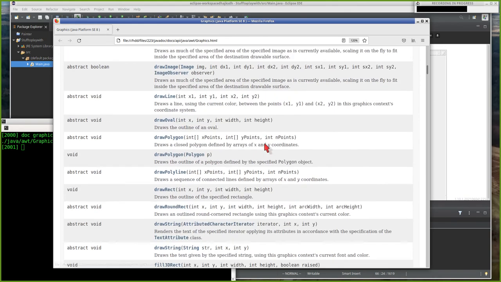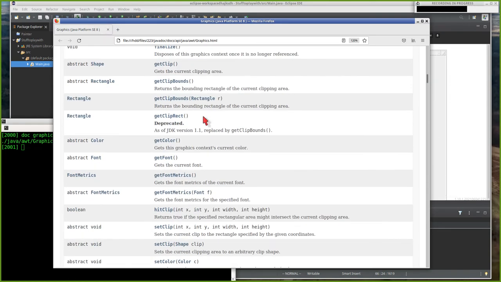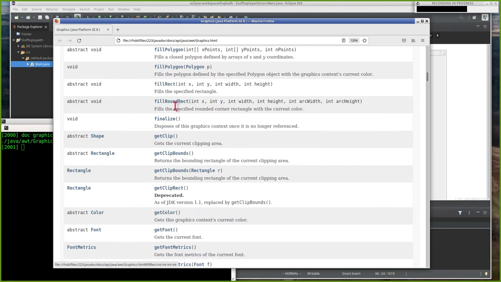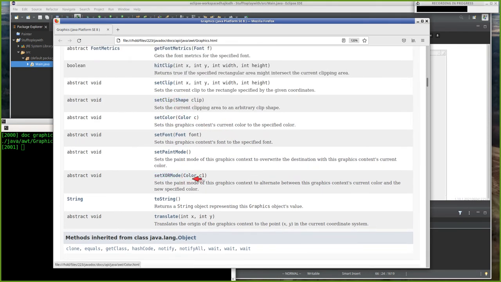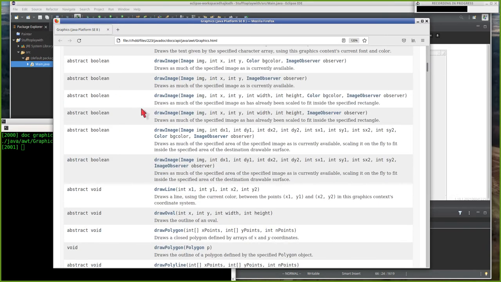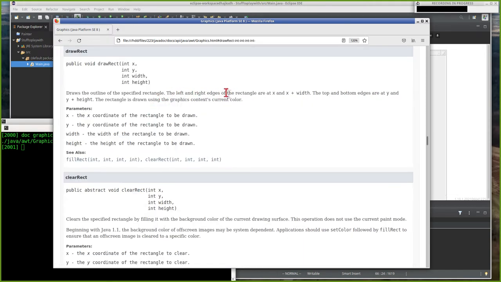And it's got all these great methods, like drawRect, which draws a rectangle. drawRoundRect, which draws a rectangle with rounded corners. drawPolygon, drawOval, drawLine. And there's fill versions, right? We can say fillPolygon, fillRect, and so on. We can set colors. We can set what's called an XOR mode, which is something we can do for animations, and a bunch of useful methods in here. So let's just play with this drawRect. And this basically takes an XY coordinate for the upper left corner, and then it takes a width and a height. Actually, I think that's lower left.